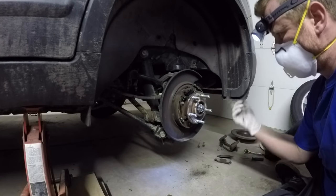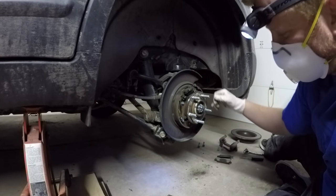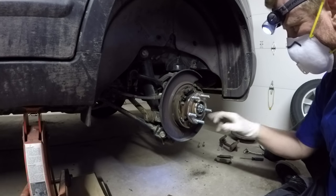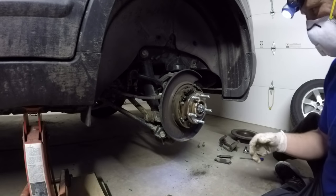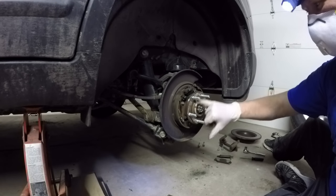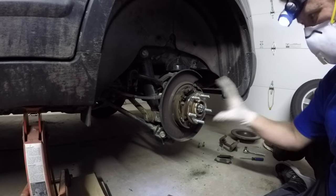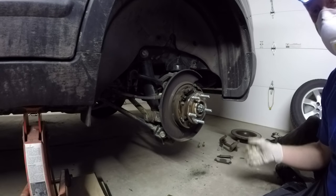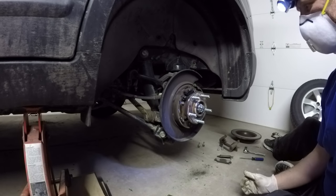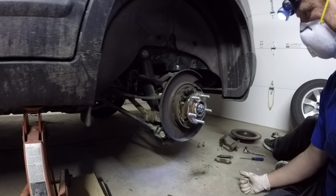This is the hub you're looking at. I just take a quick glance at everything to make sure it looks all right. This is the emergency brake area - that's a little rusted out but no big deal. Some guys will put anti-seize on the flat surface of the hub so that when you put the new rotor on it keeps the rotor from getting stuck. I don't really do it but it's an extra step you can take. So we're going to get the new rotor and pop it on, then basically reverse our steps.